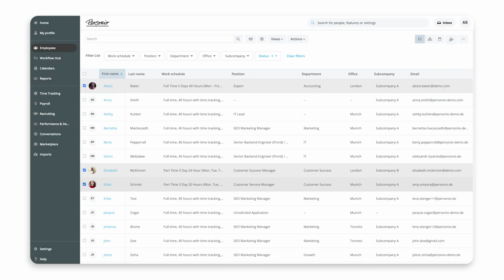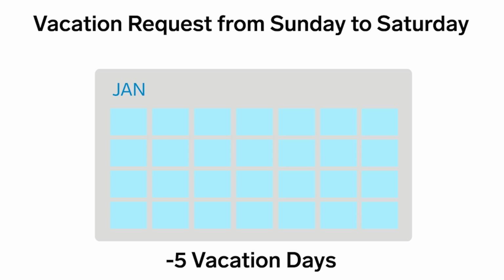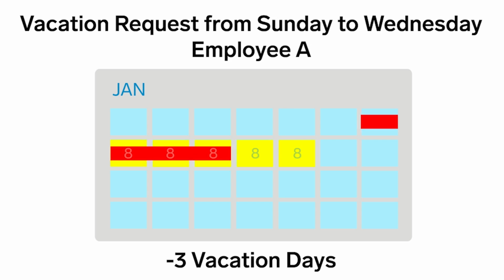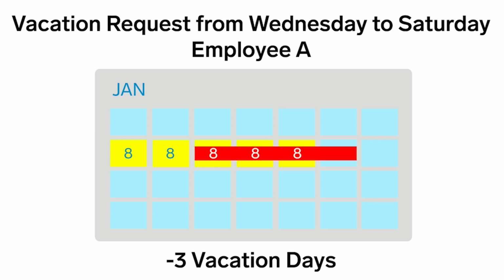This will affect how vacation entitlements and requests work for each of these 3 employee types. The employees will receive a vacation entitlement proportional to the amount of days in the work schedule. If they request a week off from Sunday to Saturday, the results will be different. Similarly, if they request time off from Sunday to Wednesday, the result will be based on their work schedule also, as it would if they requested vacation from Wednesday to Saturday.